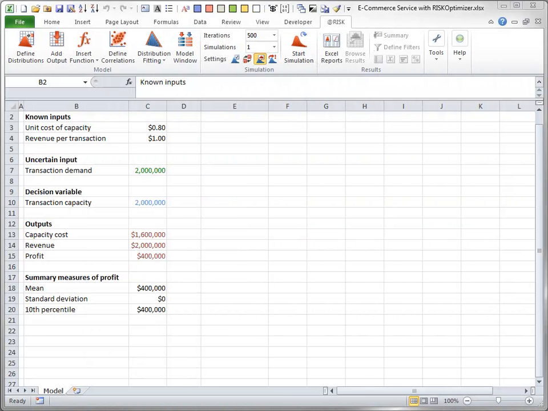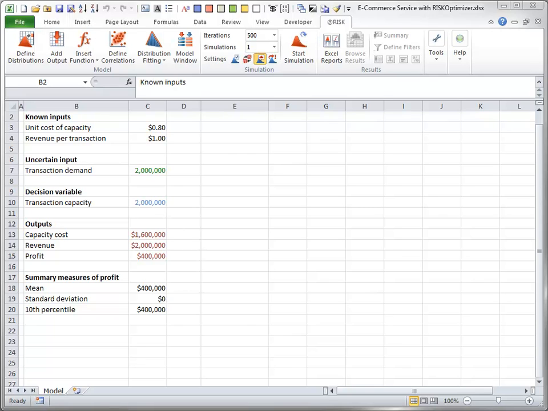The RiskSimTable function is often used to test several values of a decision variable so that a best value can be found. @RISK's Risk Optimizer tool can be used to take this a step further. It allows you to maximize or minimize a selected summary measure of any @RISK output cell by varying selected adjustable cells, where adjustable cells refer to values you are allowed to vary to optimize the summary measure. For example, you could maximize mean profit, minimize the standard deviation of profit, or maximize the probability of making profit greater than $220,000.